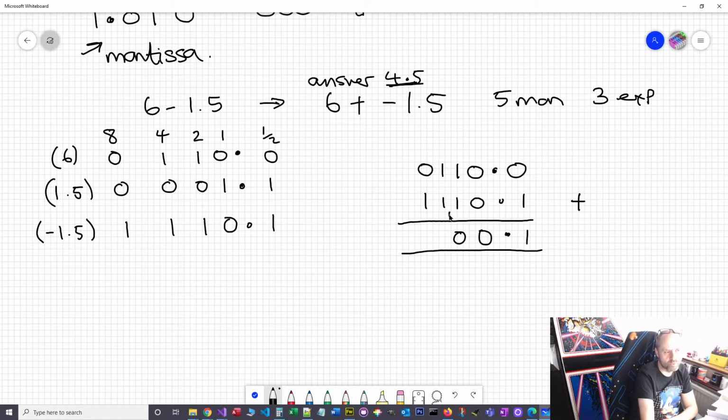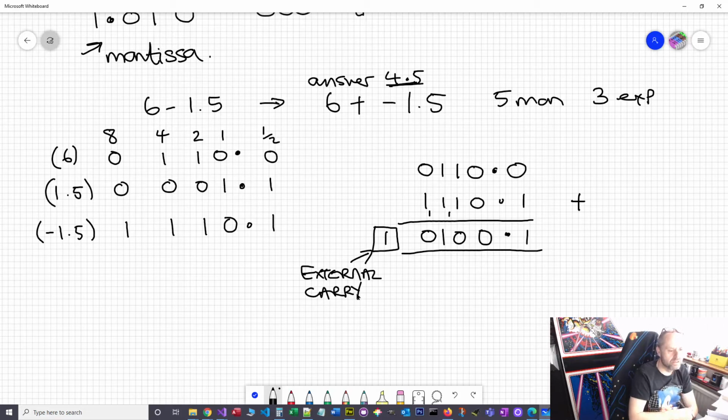Then we've got 1, 1 and 1, which is 1 carry 1, and then 1 and 1 is 0 carry 1. So we've ended up with a carry at the end. So this is an external carry, and we ignore it. And you can see that the answer correctly is 4.5.